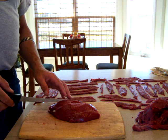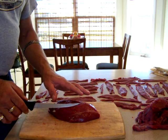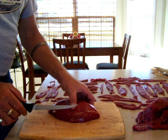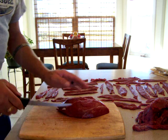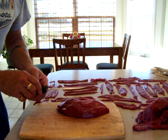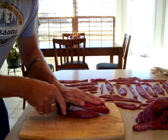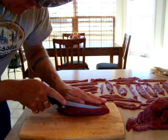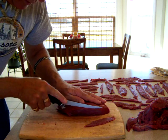Some people cut their meat real thin, but it seems to dry out too much, and it kind of gets too tough. I like mine a little bit softer, and it seems like it has a little more flavor like that too. So anyway, I'm going to show you how to do it. I got my fillet knife, and I used my Smith's knife sharpener, and I've got it really sharp, and I'm just going to start to make my first cut there, and I'm just going to start slicing this off.